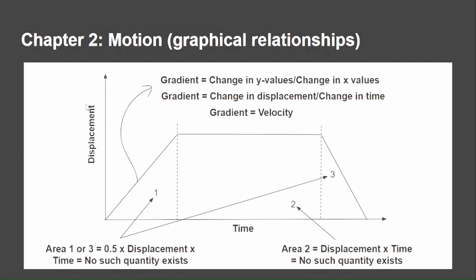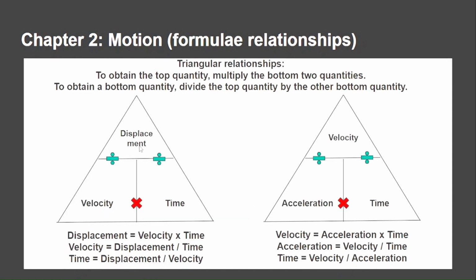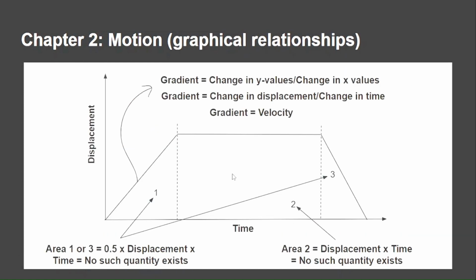So if we do that, we will see that the area we get is a displacement multiplied by time. But no such quantity exists. If you go back here, these are the only two triangles we have, and obviously there's scalar equivalence of it. By scalar, I mean displacement is replaced with distance and velocity with speed. And there is no triangle where displacement is at the bottom and it's being multiplied by time. In the only two triangles we have, displacement is at the top. So displacement is not multiplied by time to give you another quantity. Rather, if you want to get to displacement, you'd have to multiply other quantities together, right? So that means displacement times time doesn't really amount to anything, so no such quantity exists.